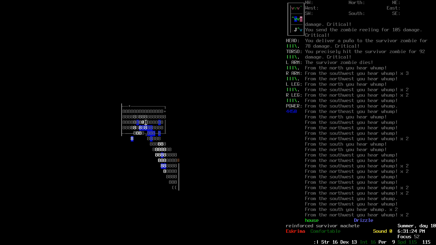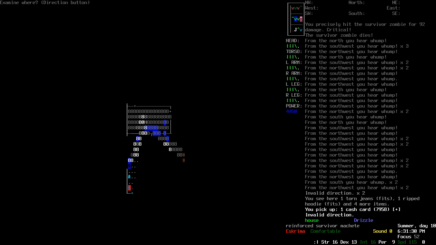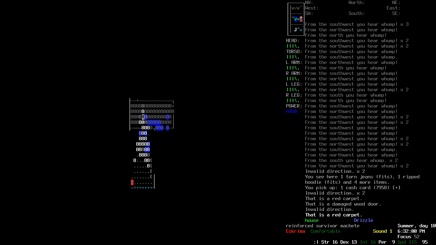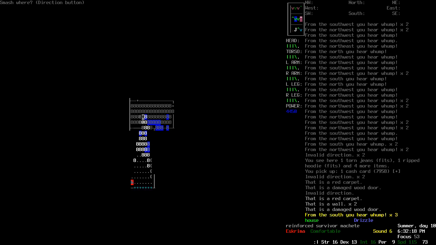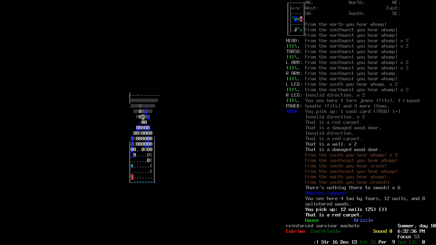I mean, that could take a while, though. There might be another smoker zombie. Although, actually, you know what? There is some space down there. Valid direction, really. Okay, for some reason I can't see the... There's a wall, there's a damaged door, that's why. There's nothing there to smash.